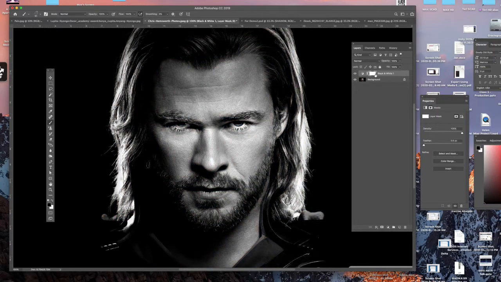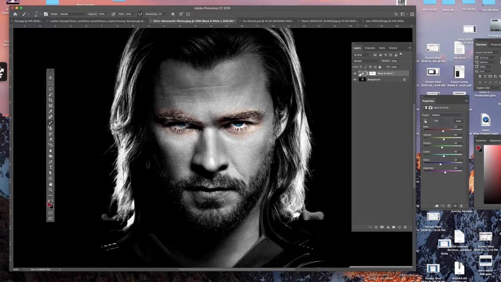So let me come over here. Right now it's completely black and white, and let me paint just the area of his eyes. That's all I want to be in color. And what I'm doing is I'm painting the mask. Again, I'm working non-destructively to do this.